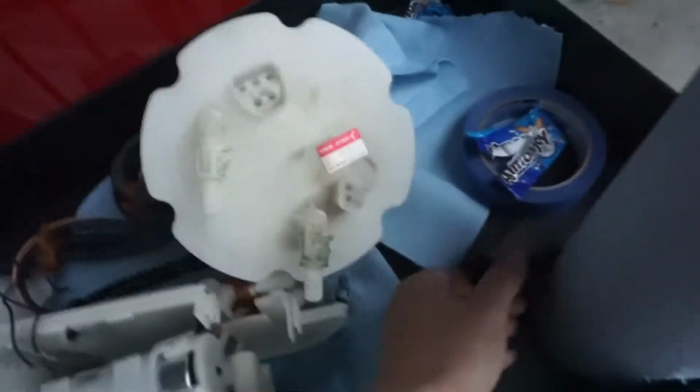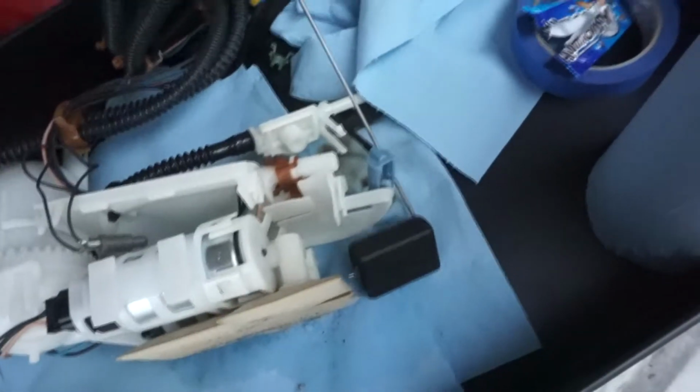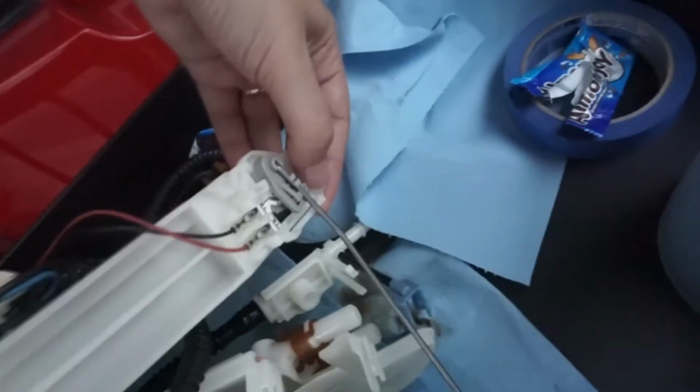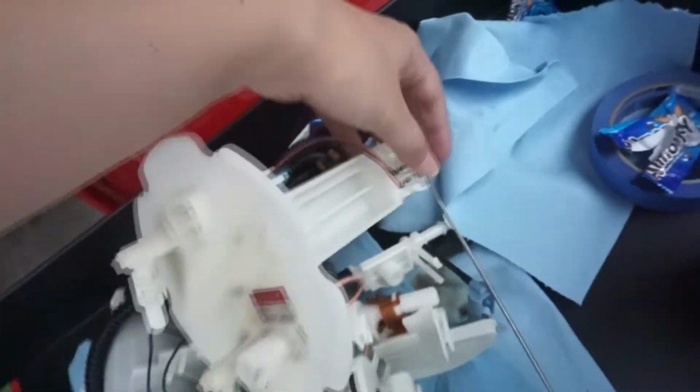Oh, funny story though. So, you know, I ran the GTR yesterday, and the fuel level reading inside the car was not going down. Pretty much the only thing that reads your fuel is this little lever right here. This sits in here, this lever goes up and down, tells you what your fuel level was. Basically, this lever got caught on this part right here somehow. I don't know how, but it got caught a little bit on there. And so the fuel level was just reading at a quarter. I was like, I'm pretty sure this gas is gone, gone.